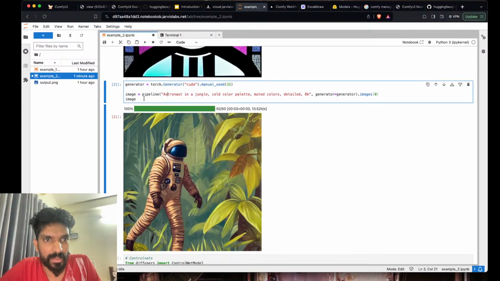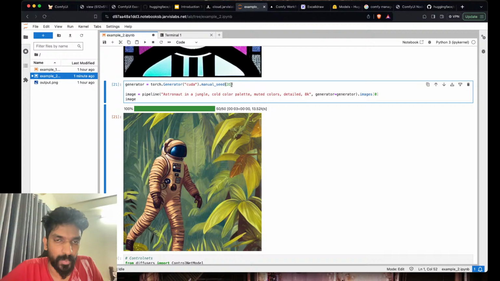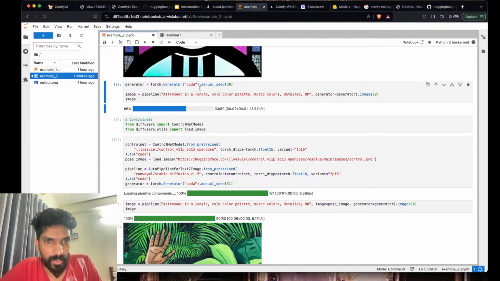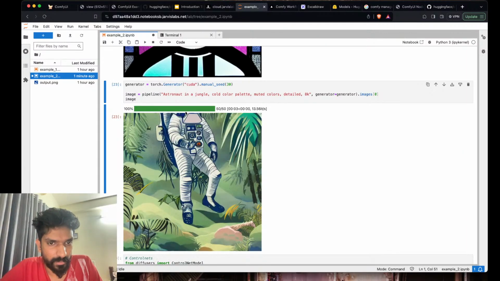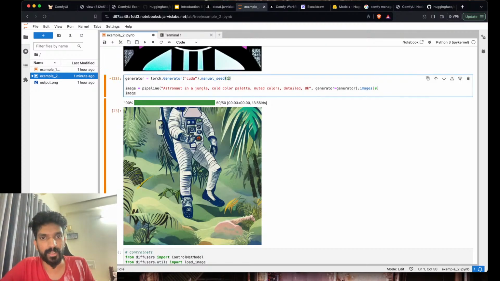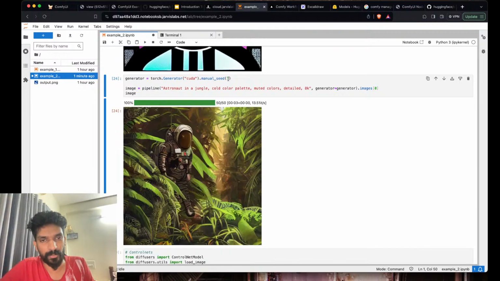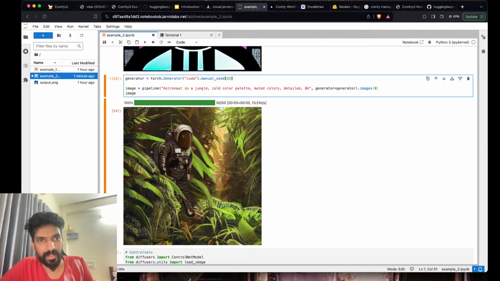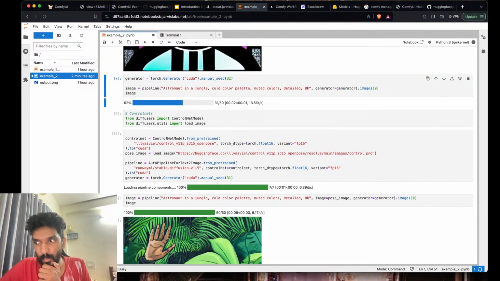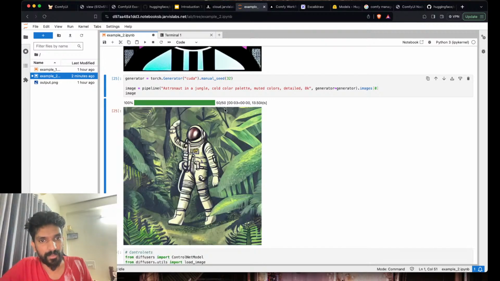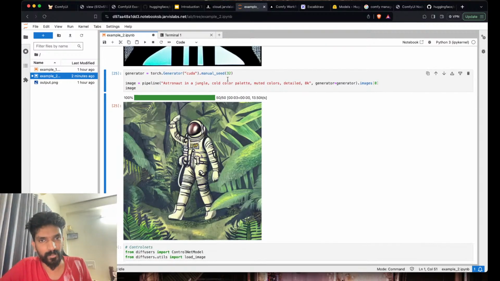But if I go and create another pipeline with another image here, you can see that this is what we get now. This is the seed that we had informed before. So seed is basically the variation that we need. If you change the seed to another seed and run that again, you're going to get a different output here. So you can control the output and get the correct image that you want. But if I go back to 32 and run this again, I will get a very similar output to what I had before.